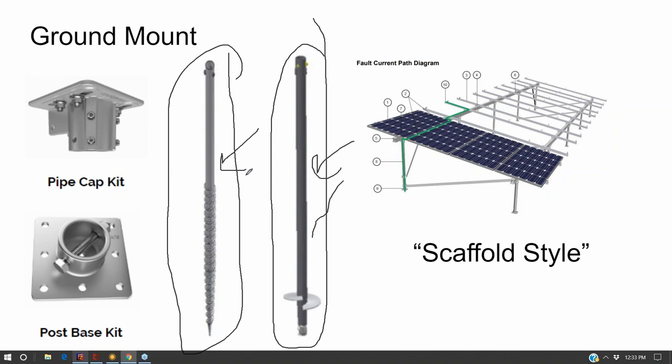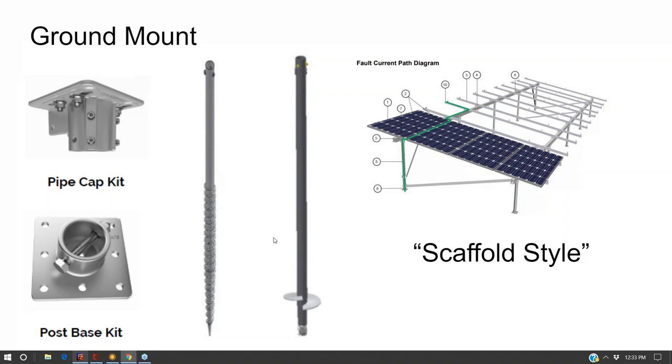Some sites, it might be a little hard to get a concrete truck out to the site. Even if you're mixing your own concrete on site, you still have to transport the concrete material, which is quite heavy. And after you do it, you'll wish you had ordered the concrete truck with a long pump. And so the helical screws and helical piles can eliminate the use of concrete on the project altogether. And they install with a bobcat. So that was kind of interesting. Worked out pretty well. They were a little pricey, about $85 or $95 each. And then you have to buy the pipe cap.